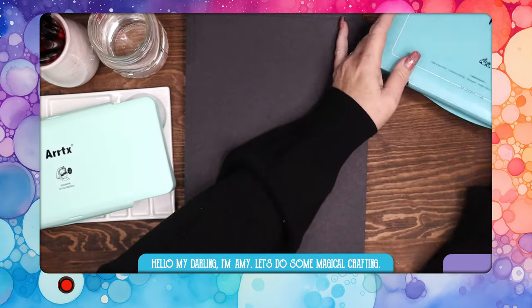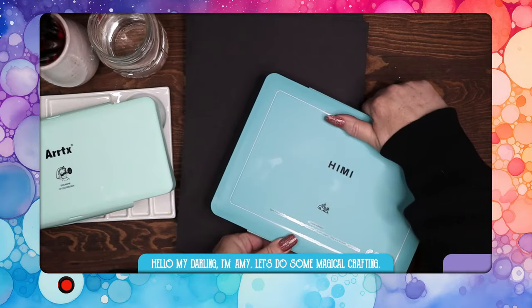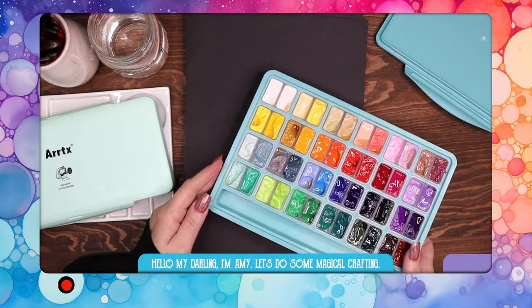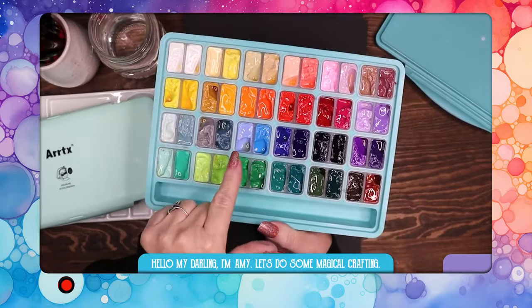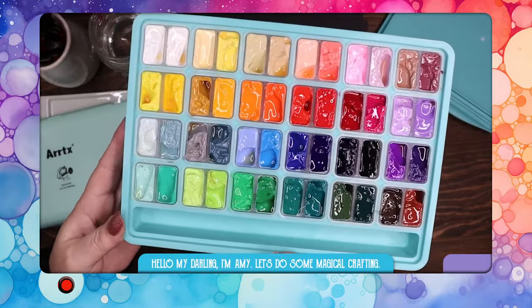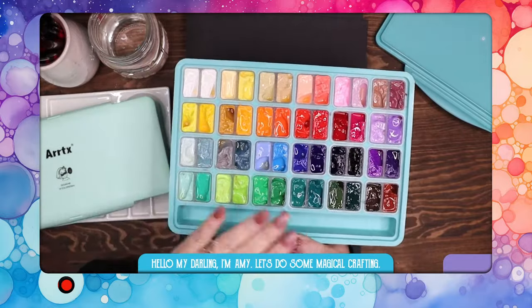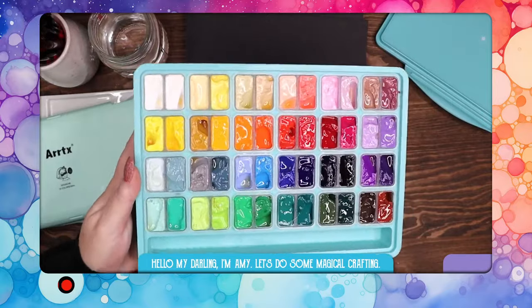So that's my 18 colors. And then this one I got specifically because it had half pans, and so I could get double the number of colors. They're kind of similar to each other. So like, you know, a lighter yellow, a darker yellow, a lighter blue, a darker blue. So I thought that would give us a little bit more choices while we're learning. This brand also just has single pans that are the large size, but I went with the little divided ones.